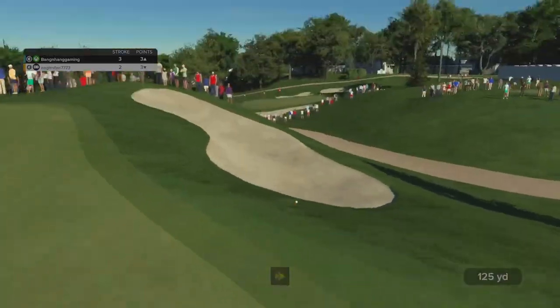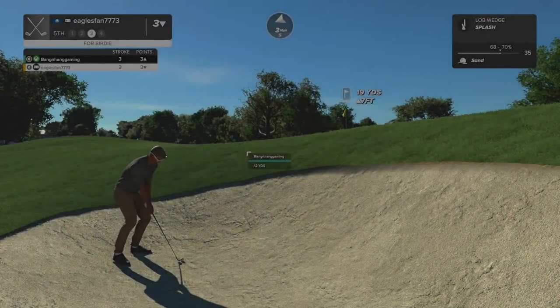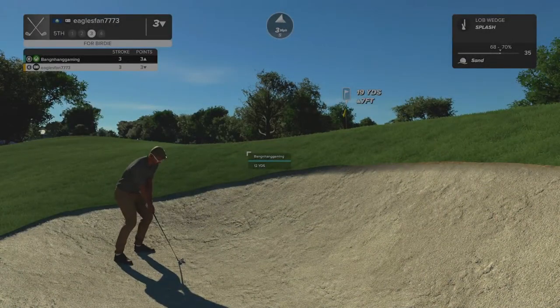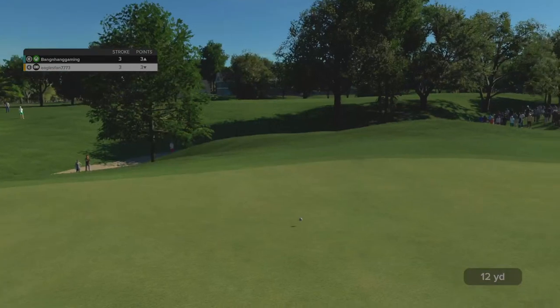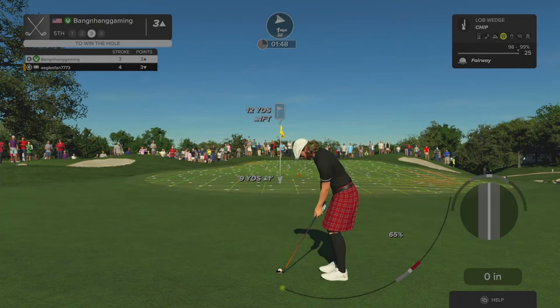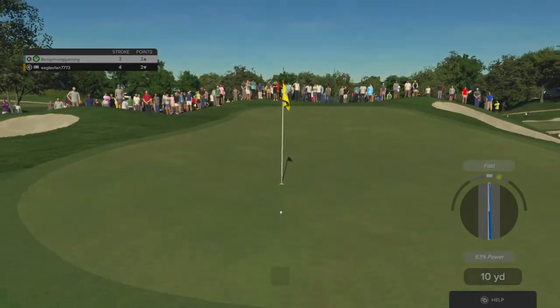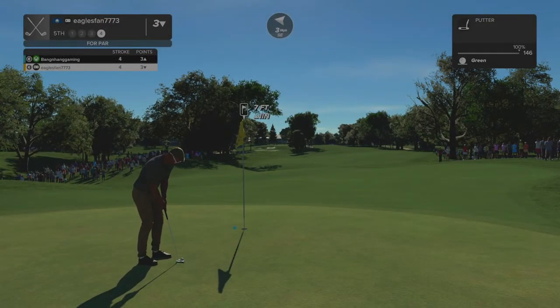Going with the 9-iron. What will go down here? He's in the sand. This is our third shot. Good job with that chip shot. He's got about 7 feet to the cup from here.